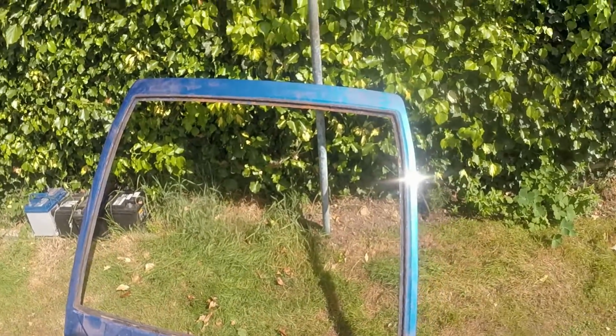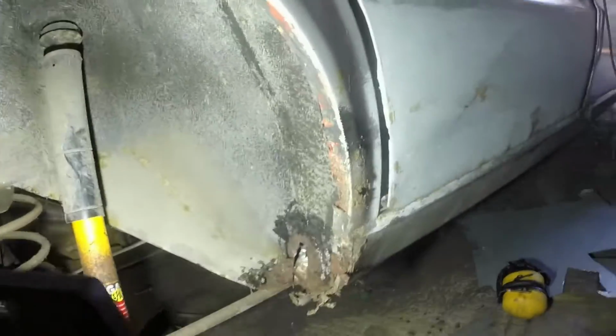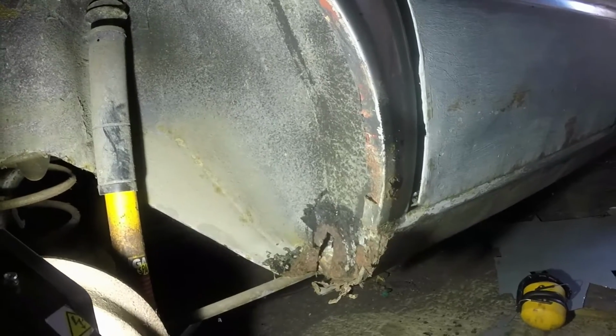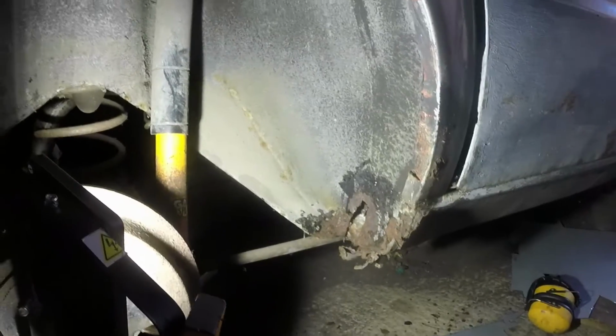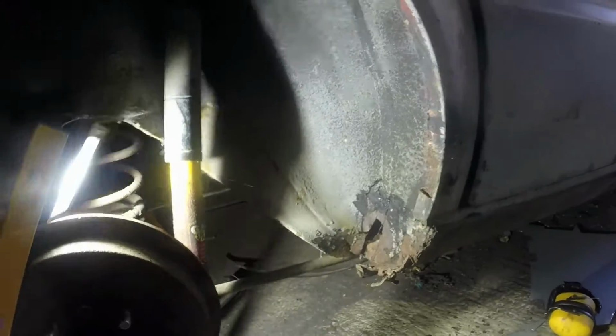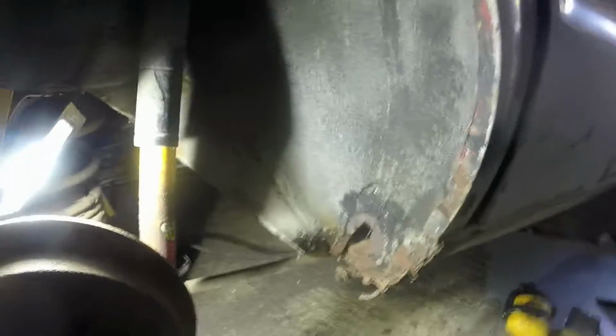I've still got stuff to do on the actual body shell itself. Just reminding myself where I got up to last time. It was really the beginnings of excavating this corner. So I'm going to continue to do that. Just take a saw to it, chop out as much as I think I need to, rub back whatever else I need to, and then start rebuilding it. Once again, because I'm in a hurry, I won't be recording as much as I used to, which is probably a good thing because a lot of it's quite boring.